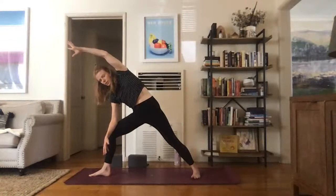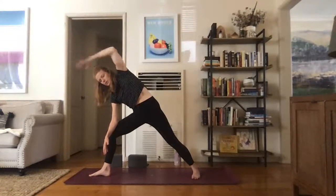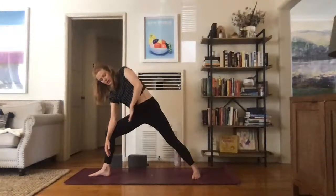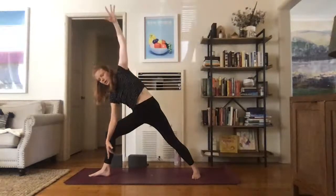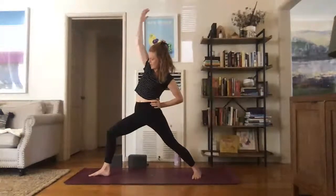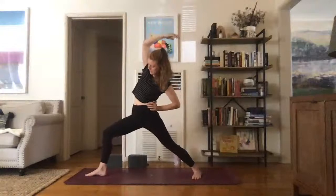Rotate your heart open, and then rotate your hips open. Find a slight rotation of your left hip back and your right hip forward. One more breath out. Inhale, peaceful warrior, reach up and back. Find your side bend.